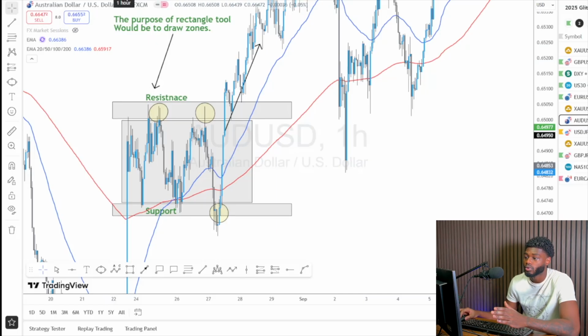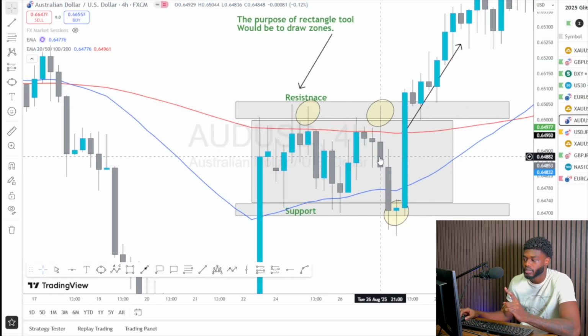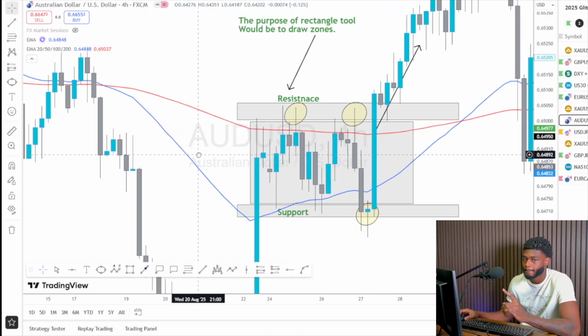So right now we're on a 1 hour time frame, right? So you would move right here, boom, and look at that. See how everything played out together? So we identified 3 different things right now. We have our rectangle tool, which is number 2. We have a rectangle tool for support, a rectangle tool for our resistance, and we also have our rectangle tool for our consolidation.